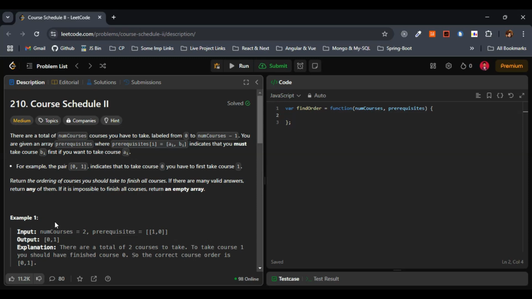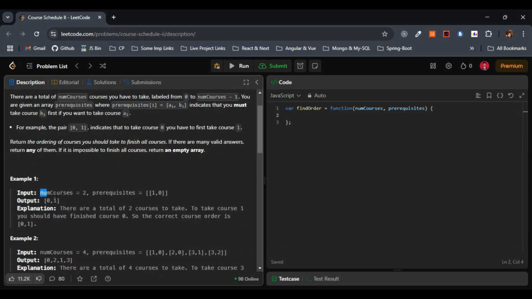We have a number of courses, labeled from 0 to n minus 1. Again, I'm telling, the number of courses is labeled from 0 to n minus 1. I'll just consider it here as nc minus 1, nothing but number of courses minus 1.